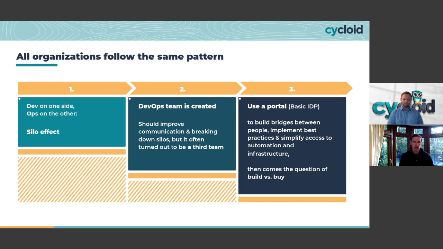But in reality, what tends to happen is you end up with a third team of specialists who are trying to glue everything together. And this team then identify the problem that there is a disconnect amongst now three teams, and how do they solve it? What we've seen, and it happens quite often, is somebody typically in the DevOps team will come up with the idea of building a portal. Then a team will be created around building this portal. It effectively is a basic IDP with the goal to bridge all the teams, allow the automation to be shared.